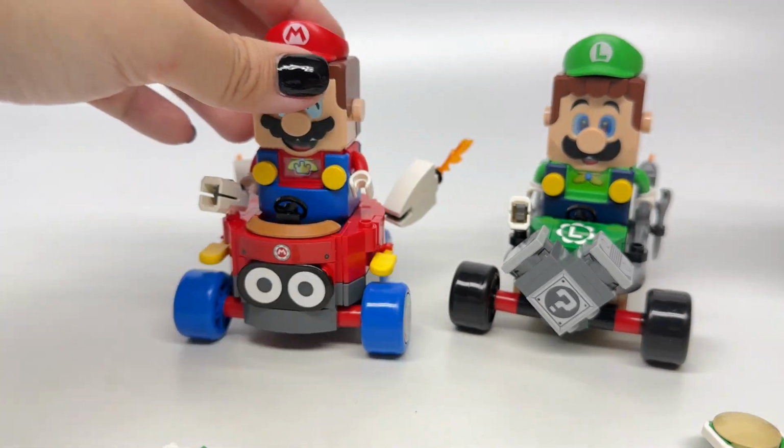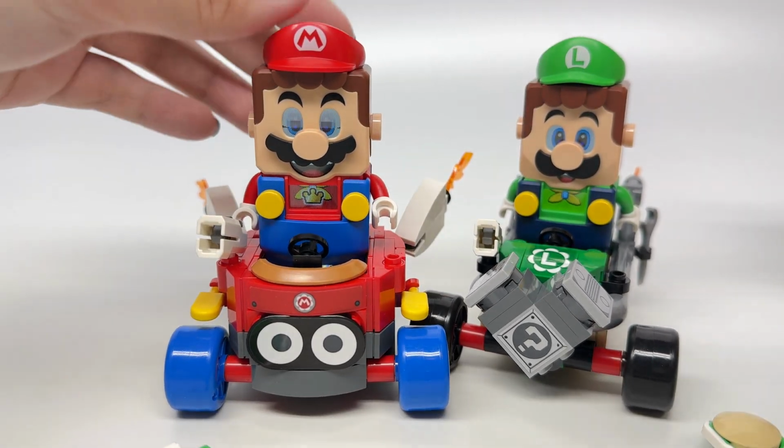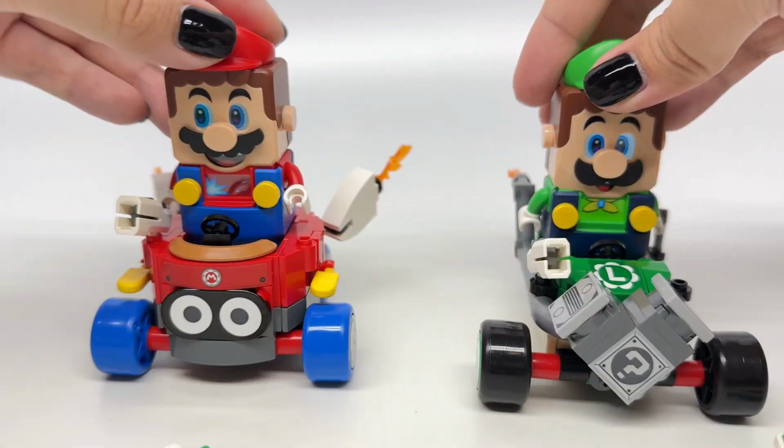I'm also wondering if they could get hit. And you can see there is a crowned winner there, which is really cool. So they do keep track of who's winning. It's a little competition.